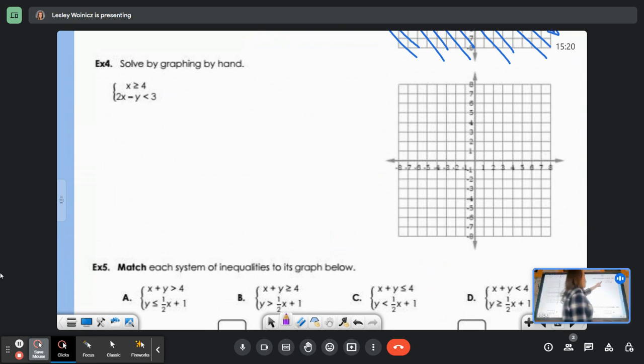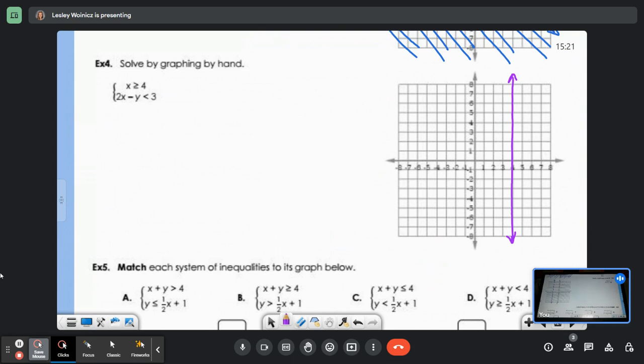So I will have a vertical boundary line wherever x is 4. If you want to think about y, if you think about all of the points that are on this boundary, here's (4, 0), (4, 1), (4, 2), (4, 3), (4, 4), (4, 5), (4, 6), (4, 7), (4, 8). What do they all have in common? Their x is 4, right? That's why that's the boundary line for x equals 4.